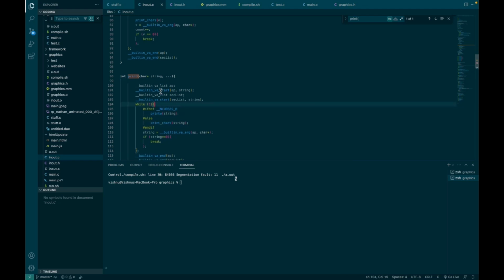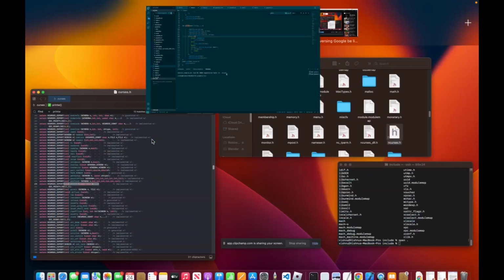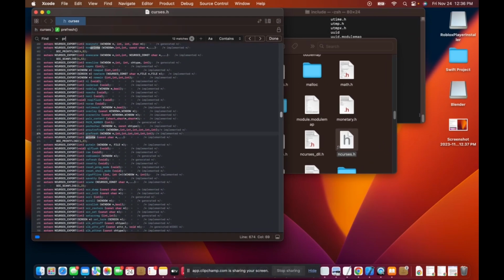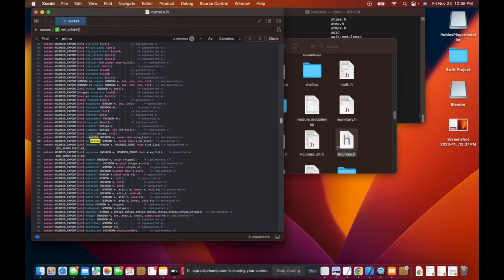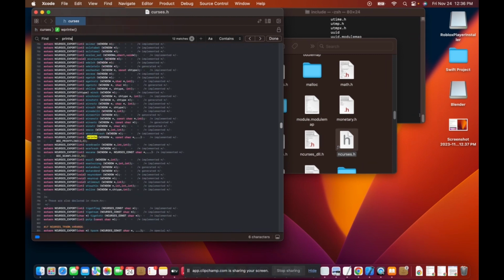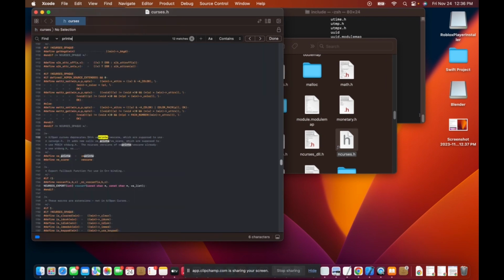I want to be able somehow, because there's a switch back for print W. Okay, I think there's a print W with the va_list.